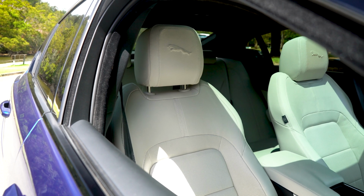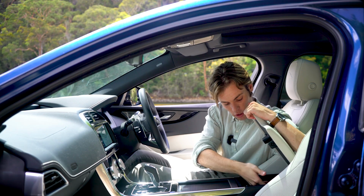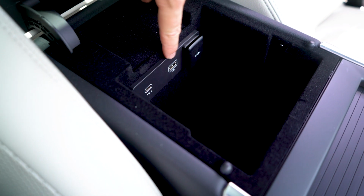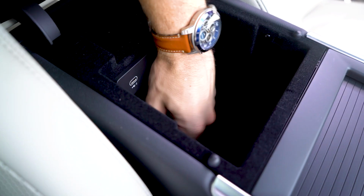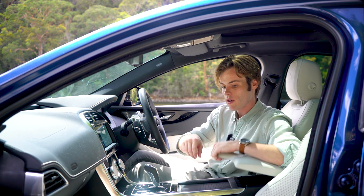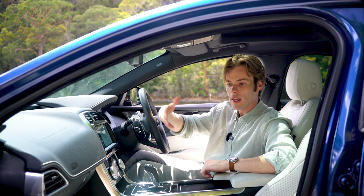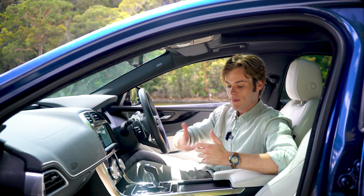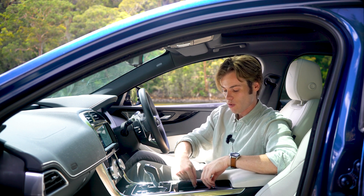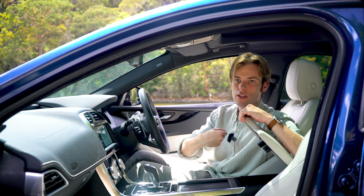So Jaguar, I love how they look, but can you please just work out a way to make them a little bit softer? We've also got some USBs up front. We got USB-C, USB-A, and we have a 12-volt adapter, which is good. And there's also another 12-volt in here. This is sort of a running theme with Jaguars. I don't necessarily have all the USB points, but seeing how Land Rover listened with the Discovery, hopefully the next update will bring more. But at the time, you'll probably have to buy one of those 12-volt to USB adapters from Super Cheap Auto if you want any more USBs than the two in the glove box.